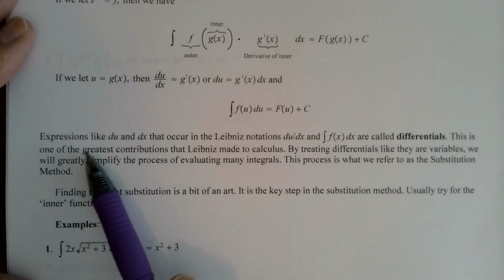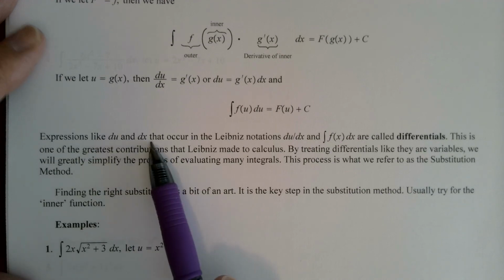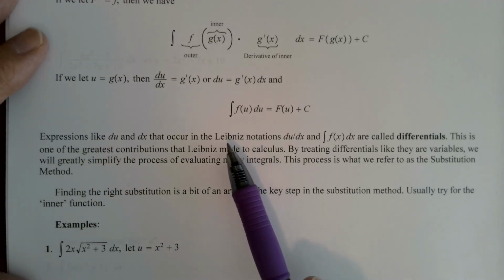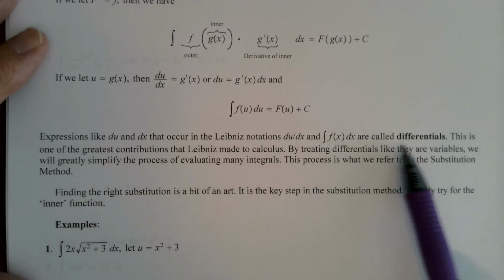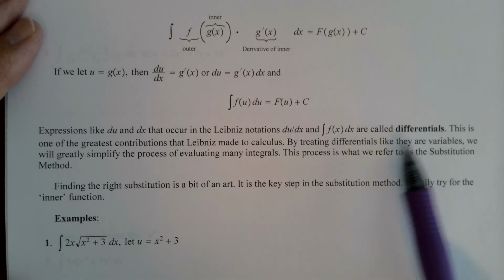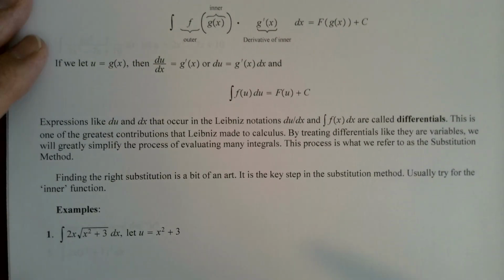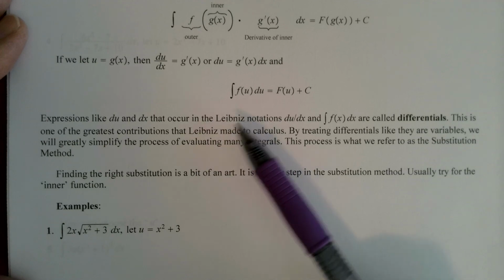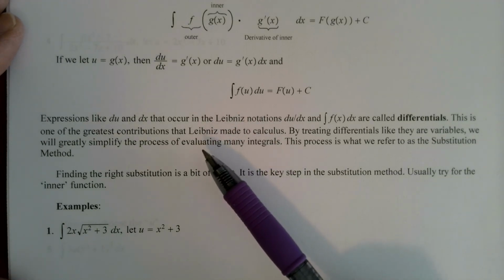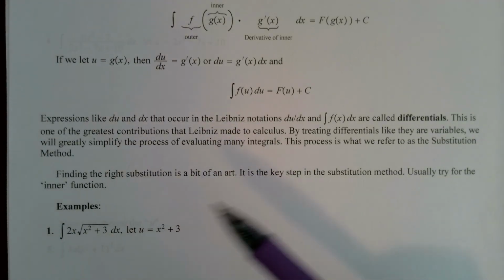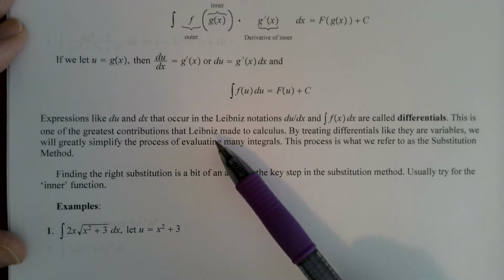So just a review about these du and dx's. If you didn't do this in Calc 1, these are called differentials, and they're very useful. It's one of the greatest contributions that Leibniz, who was one of the founders of calculus, if you remember, him and Isaac Newton sort of were the founders, in quotes, of calculus. A lot of work had been done prior to them, but sort of independently they understand the relationship, basically the fundamental theorem of calculus and other things that we've talked about.